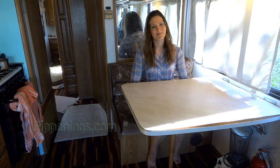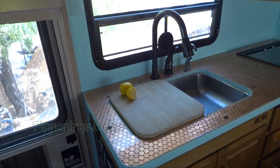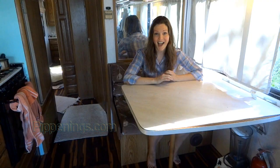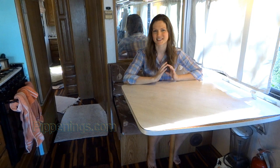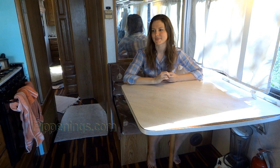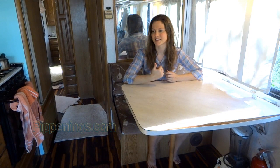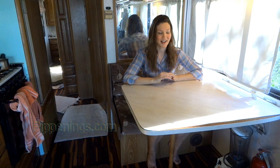So, I have an idea, and I loved how my countertop turned out with the pennies and the epoxy over it. And it just so happens that I have some epoxy left over, and it's going to be expiring soon. So I wanted to use it, and I just loved it anyway because it's so crystal clear. I've had the penny countertop for, geez, I don't know, maybe 8 or 9 months now in the kitchen where I'm always working, and it gets much more use than here. And I haven't had any problem with it. It's still beautiful and it wipes up absolutely shiny and gorgeous. So I'd love to use it again.